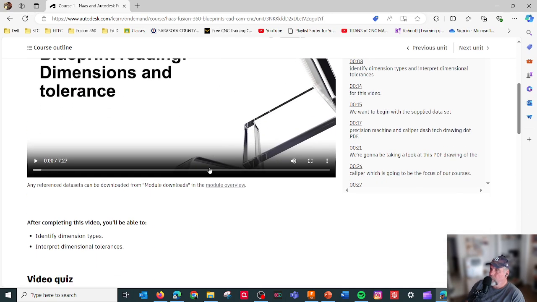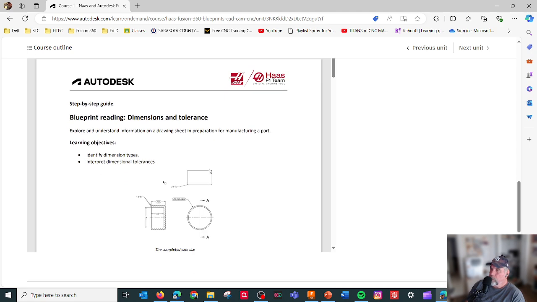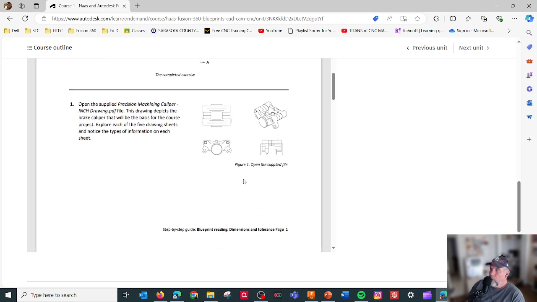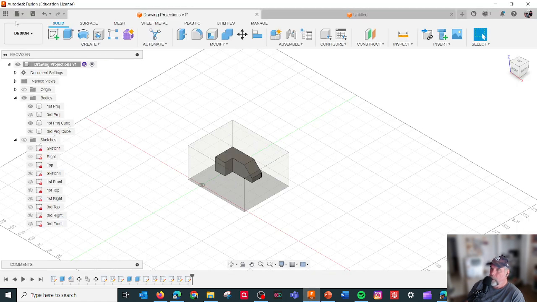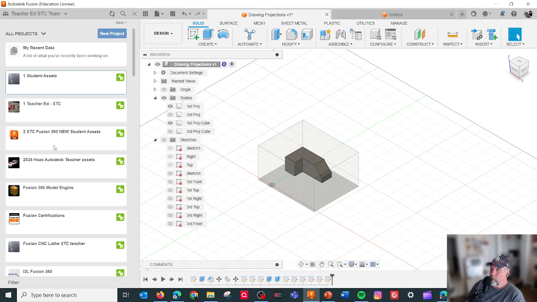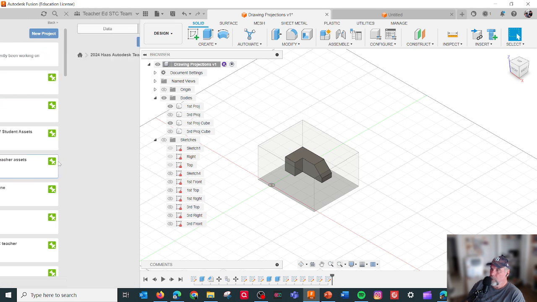Dimensions of tolerance. Let me just look at the script here. Open support. So you need one more file. Precision Machining Caliper PDF. I'll go back to here. Open up my data panel. Let's go back to the teacher panel. This one.